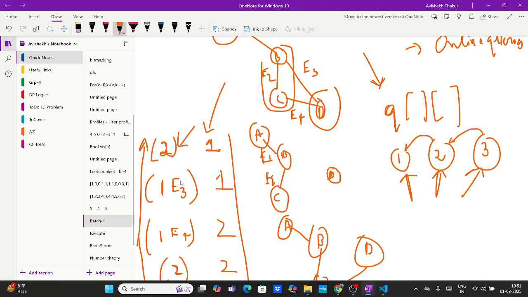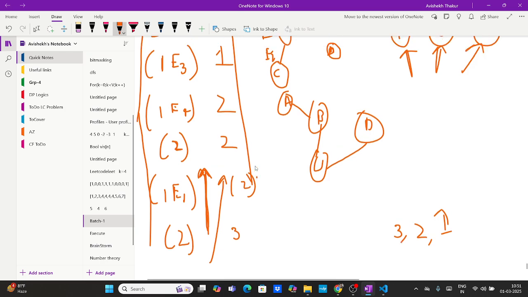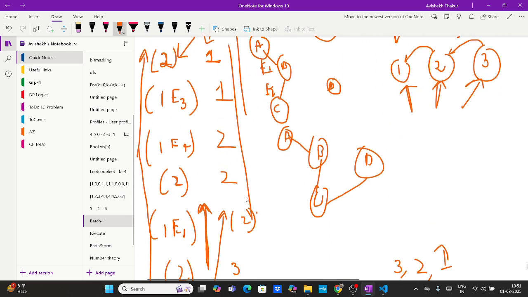Yeah, actually, if we go in reverse, how will we know the components? Initially we went from top to bottom, right? At the last query, E1, we got A, B, C, and D. These three components we are having. From there we are combining, right? So we are giving the complete graph now.